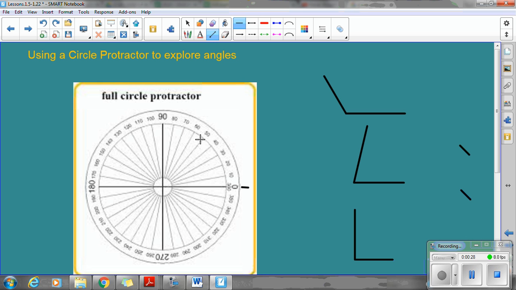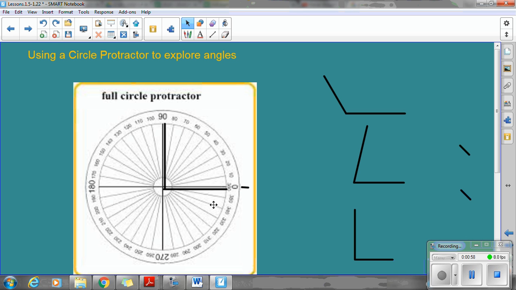This one counts by tens, goes all the way around, and you can see when it gets here, you can see a 90-degree angle. This line is perpendicular to this line, and so on. So when you look all the way around, you see a straight line is 180 degrees. If you went 3/4 of a way around, you'd be at 270 degrees. And when you make it all the way back to a full circle, you've been 360 degrees all the way around the circle.